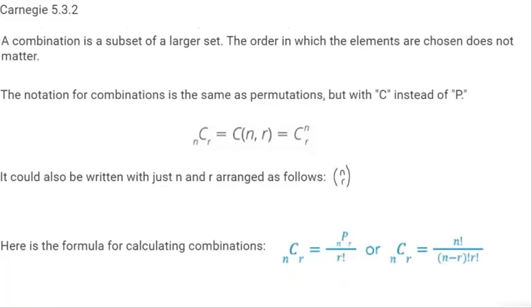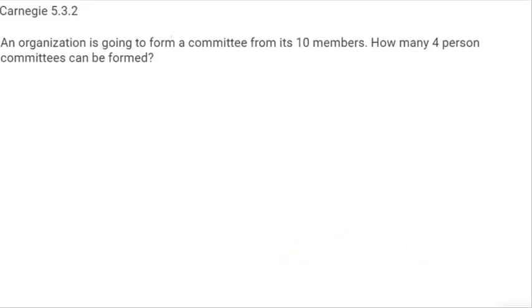Combinations are similar to permutations, only we are looking for a number of smaller sets instead of a number of arrangements. So we're doing a similar thought exercise, only this time the order that we choose our elements doesn't matter. So in practice, the only difference between a permutation and a combination in terms of the way it's calculated is that for a combination, we need to divide out the factorial of the number of elements that we chose.